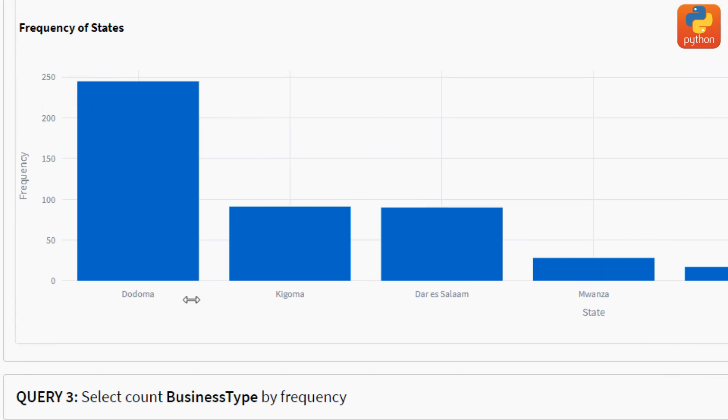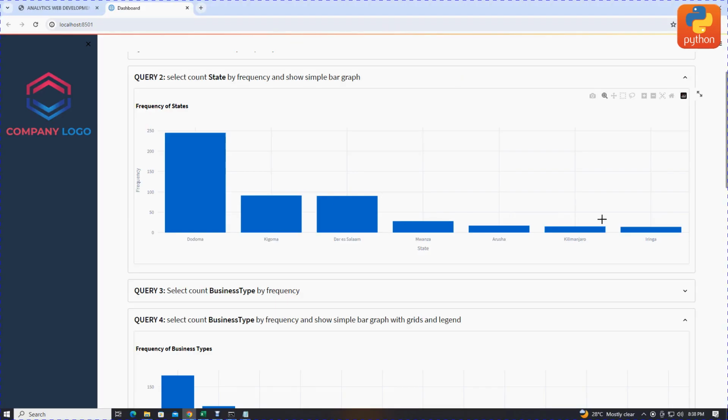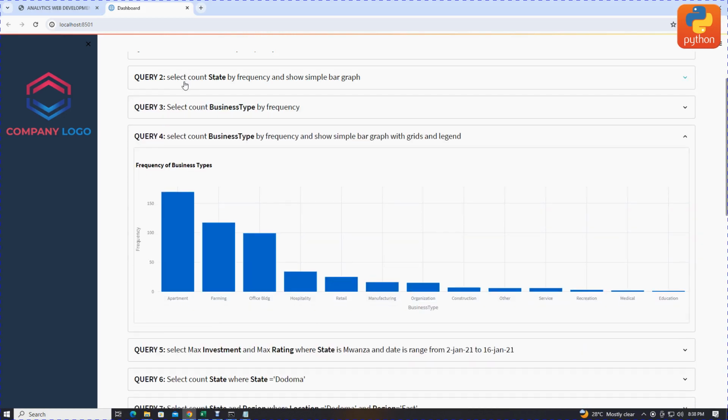Okay, observation ni states, for example Dodoma, Kigoma and Dar es Salaam, and frequency how many number Dodoma may appear. Now you can see kwenye hii output most frequent state is Dodoma kwa sababu ina highest bar. Okay, that is query number 2.